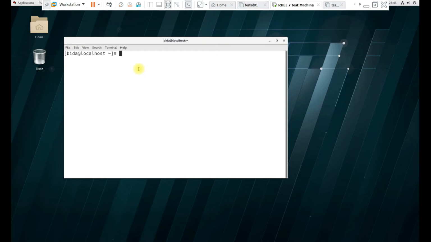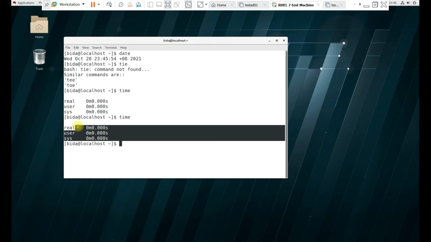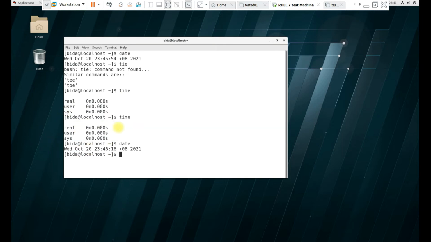So we usually type a command like date, time, and all these things. I think everybody knows what a command is, so here we are not going to discuss commands. We will discuss what happens when you run a command. Let's say, for example, time: it will directly display the output on your system. If you run date, it will display the date on your screen. So basically this is called displaying the output on the screen.